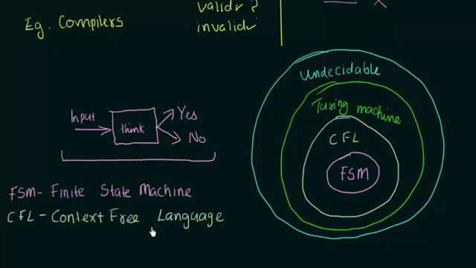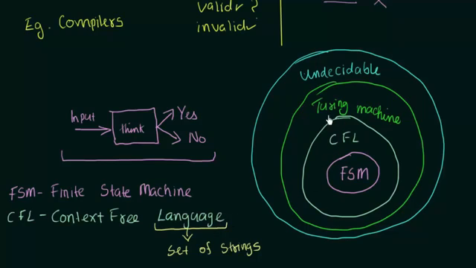Okay, and one thing to remember here, this language does not mean a programming language. In computer science, when we come across the term language, we often think this means a programming language. But no, in this context free language, this language actually means a set of strings. A set of strings is what is known as a language. It will become clear when we explain it further in the following lectures, so don't worry about it.